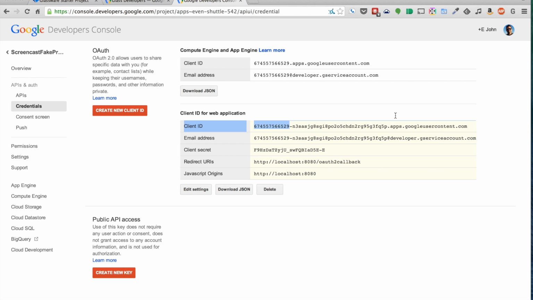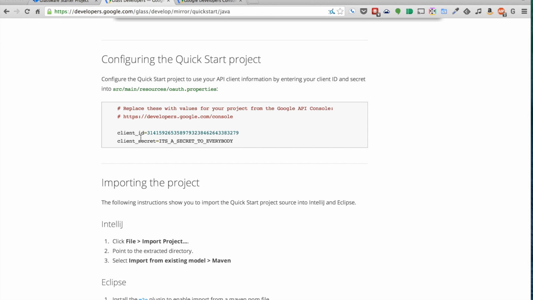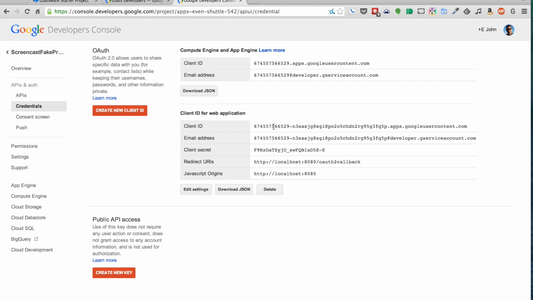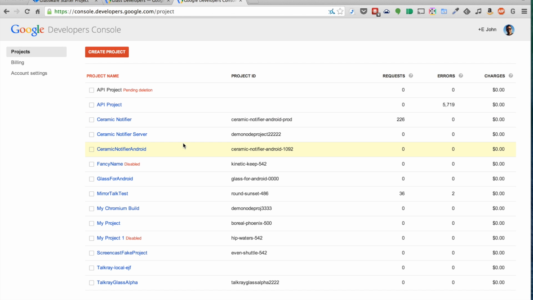Now we get the client ID and the client secret. These are the two parameters they're talking about right here. I said it might not just be a number, and it's not, so you get this whole crazy long thing, and then the client secret. And before you think you can steal my stuff, I'm going to delete this right now.